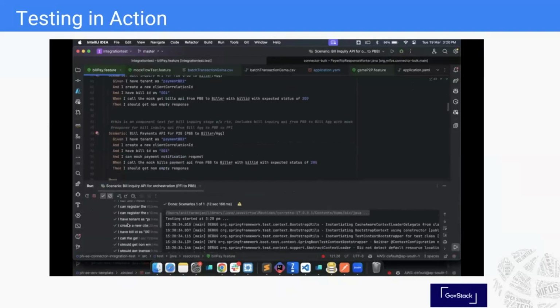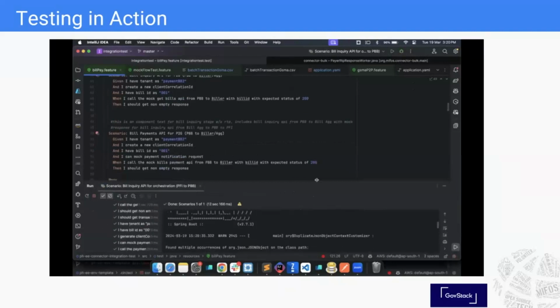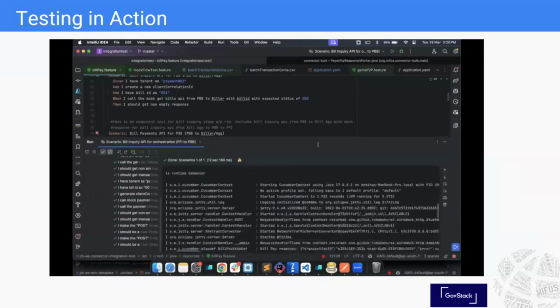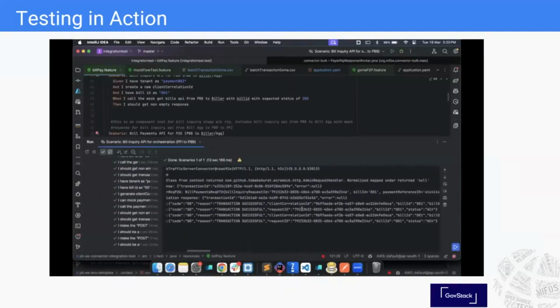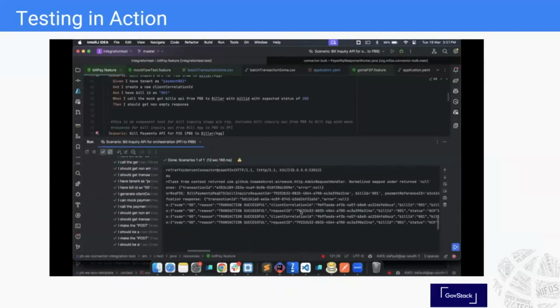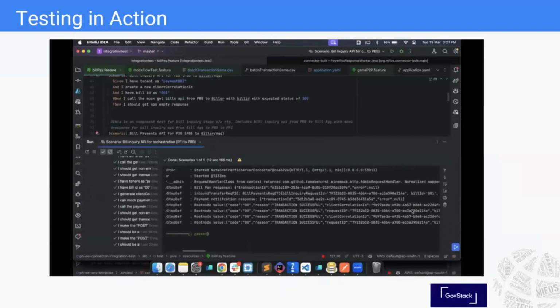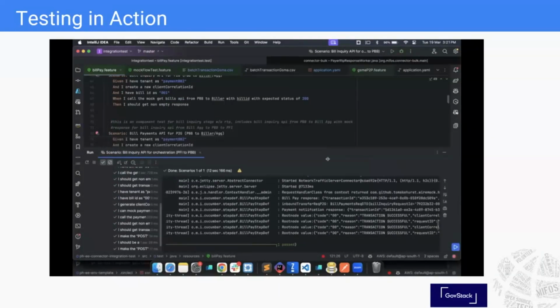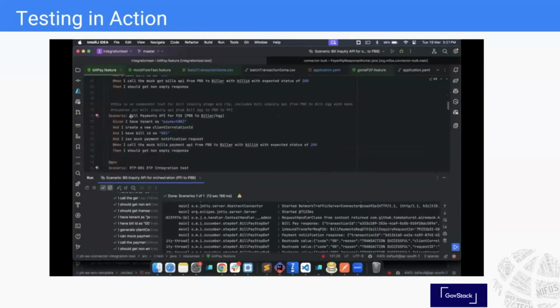So as we can see, this test case was successful. I'll just show the logs here in order to show what the response was. So this is the response for the bill inquiry: the transaction was successful, and we get the bill details of 001, the biller name, etc. And then we have the same response that we got for the bill payments, that we are getting the ACK part, the bill status acknowledgement.